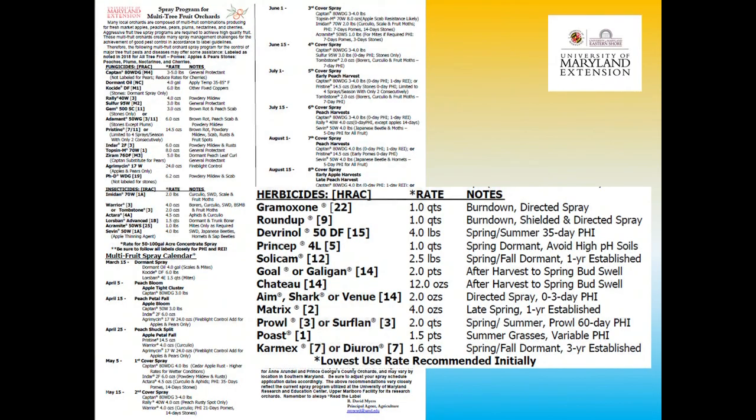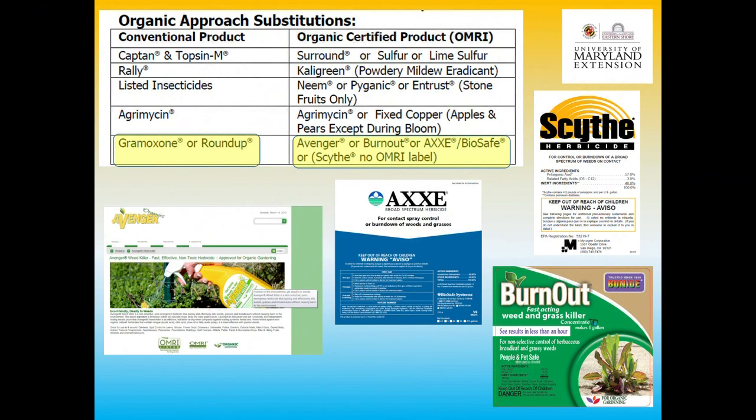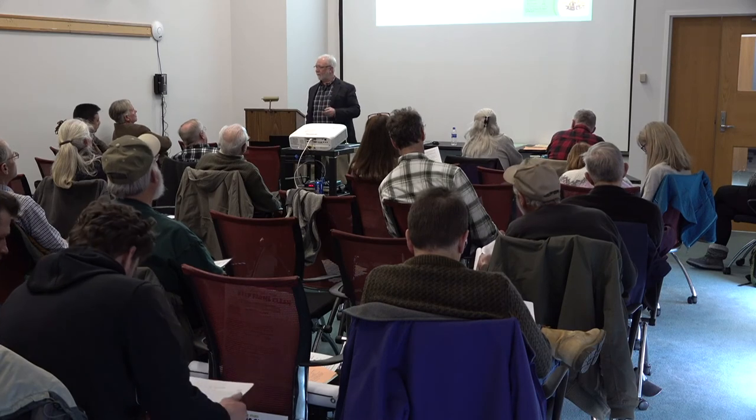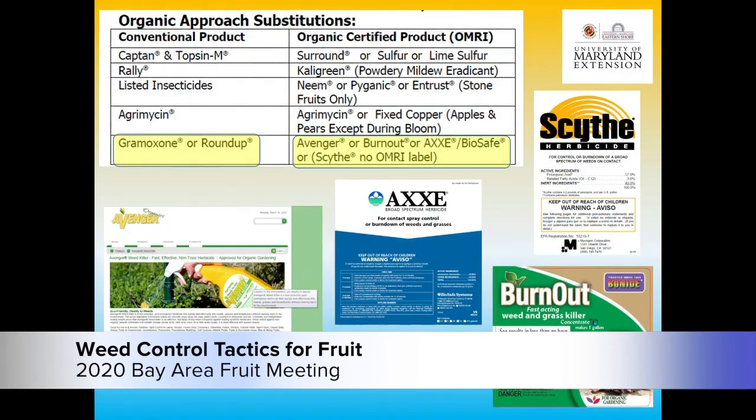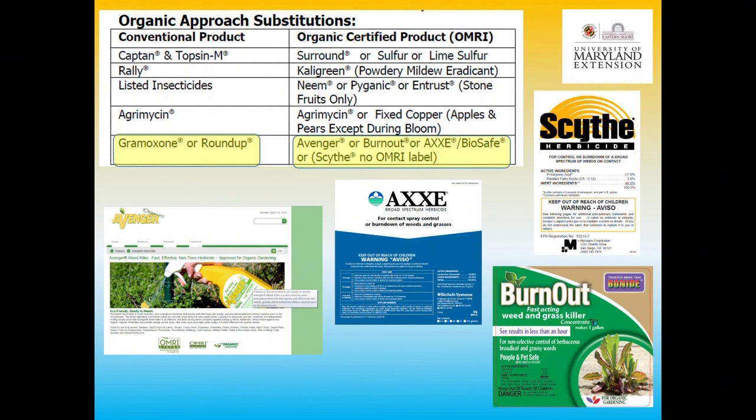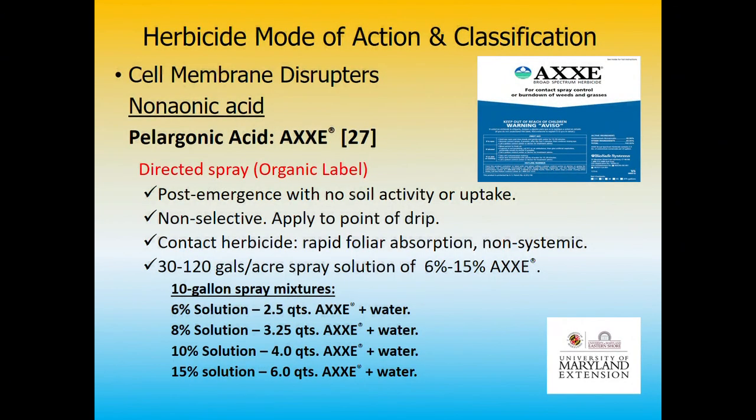I'll take any comments on those sheets — send them my way if you'd like to see edits. I also put in a substitution chart for organically certified, OMRI-approved products — Actinovate, Burnout, Avenger. How many of you have used any of them? They're burndown products — I'd add them right to the top of the conventional burndown list alongside Gramoxone and glufosinate. A couple of applications of Avenger on succulent weeds less than three inches gives good control on annuals. Axe is very good too — it's a pelargonic acid product. Scythe is also a pelargonic acid formulation but doesn't carry an OMRI label, which is puzzling. Pelargonic acid requires a large quantity to reach the needed spray solution concentration — we're talking barrels per acre.